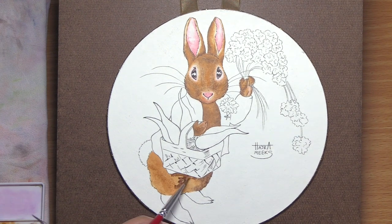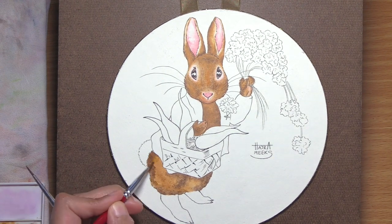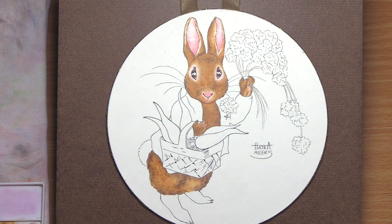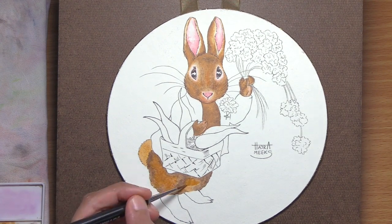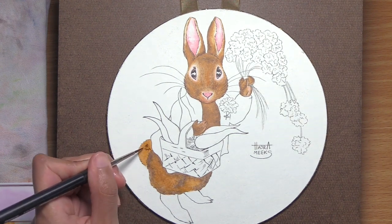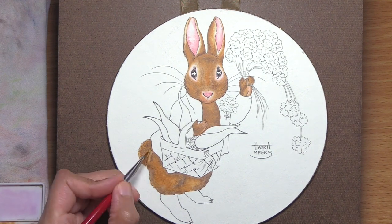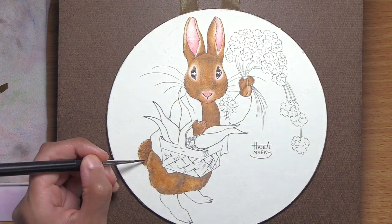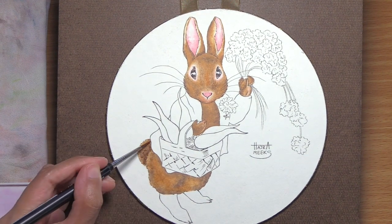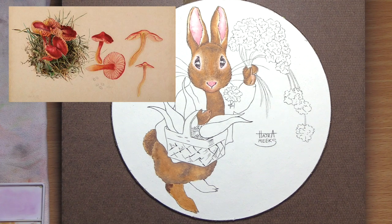She was unfortunately rebuffed by the director at Kew Gardens because of her gender. Potter wrote up her conclusions and submitted a paper on her mycology findings on the germination of the spores of the Agericiniae to the Linnaean Society in 1897. Her paper was introduced by George Massey because, as a female, Potter could not attend proceedings or read her paper herself. Eventually she withdrew her paper, realizing that some of her samples were contaminated, but continued her microscopic studies for several more years. Her work has only recently been rediscovered in the mycology field, and the Linnaean Society issued a posthumous apology to Potter for the sexism displayed in its handling of her research.